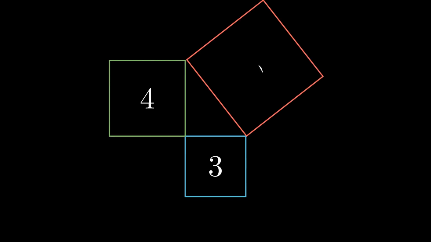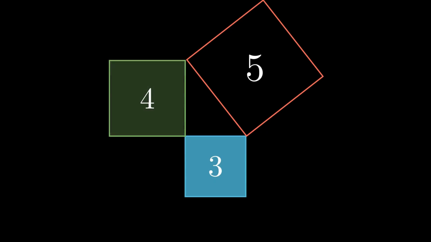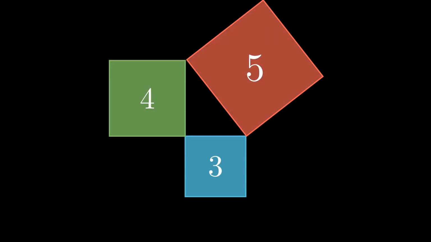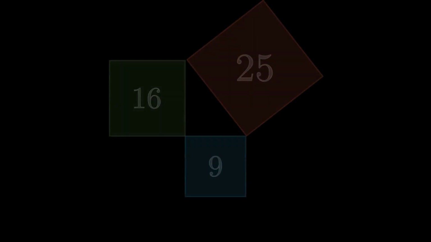If we draw a square that has a length of 3, and on top of that at the corner place another square with a length of 4, and another square with a length of 5 to create a right angled triangle inside these three squares. So that the formula a squared plus b squared is equal to c squared holds, we're now going to find the area of each square and add them together. The area of the two smaller squares is equal to the area of the larger square. 16 plus 9 is equal to 25.